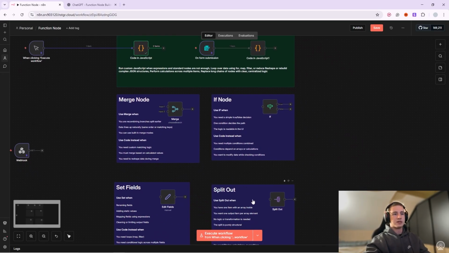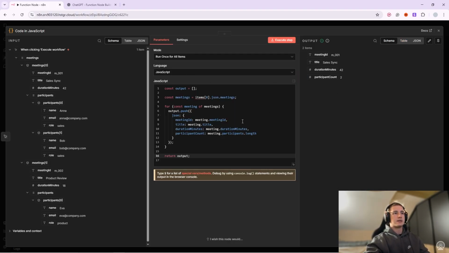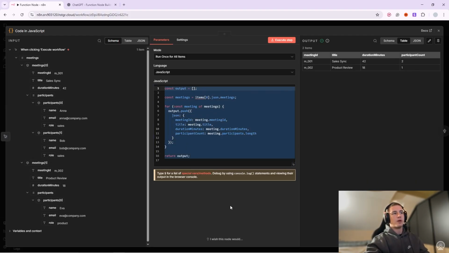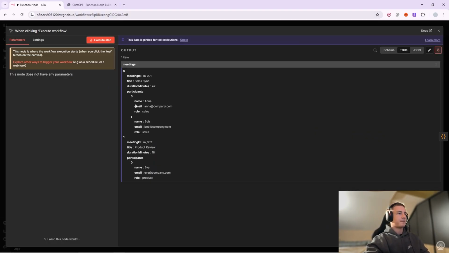You would normally use the split out, but now we also want to filter it out based on the sales. I think that's what we do. Yes, so we want to filter based on the sales and the participant count. This is a super simple code that ChatGPT gave me, I'll be honest with you, and the GPT that I created. It is for creating stuff like this. I'll walk you through it in a few seconds. We will get to that, so give me some time.